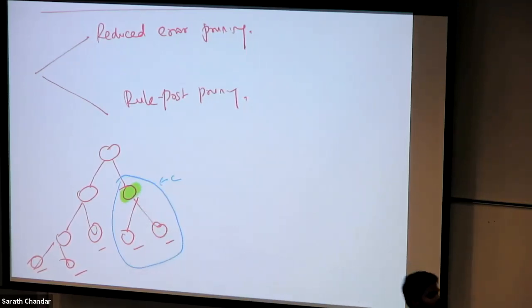Now I will compute the validation error. If the validation error actually improves because of this pruning, then I will permanently remove that node. If the validation error increases, which means it's not a good idea to prune this node, I will keep it. Is that clear? Now, it is going to become more interesting as you go up. For example, you will consider this node, which is also non-terminal, right? So which means you will be considering pruning the whole thing, right?